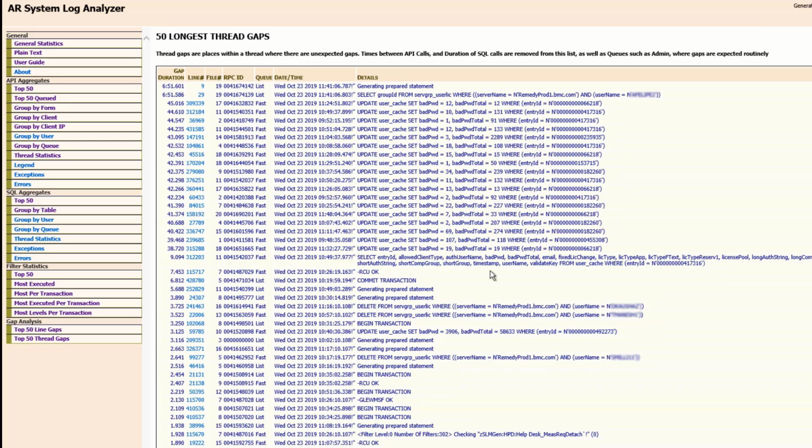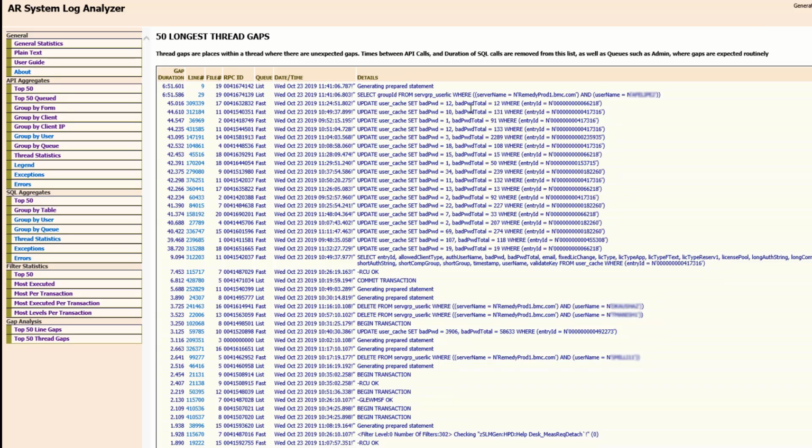Other times, like in the case that I'm looking at here, I see a bunch of user cache and I see bad password. So probably what's happening in this specific case is that somebody's logging in. They're probably using Active Directory LDAP or something, and so they're doing some sort of external authentication that isn't logged. And so there's a gap of time in front of this line where all the external authentication was occurring.